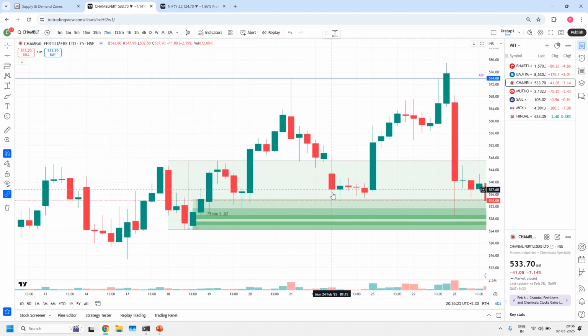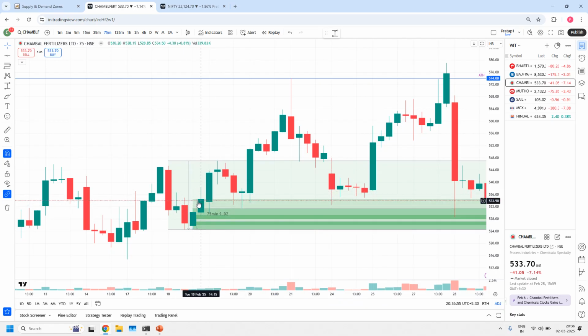After that you see the rejection. See how this zone pushed the prices. Which zone? This 75 minutes high liquidity zone. So Monday you got the trade opportunity. Why are we taking a second trade? Because this fine-tuned 5-minute zone, they are still fresh. Still we got a confirmation that institutional order flows are not consumed. As long as they are fresh, you can plan your trade again and again. So Monday you got the trade, even though the market is down, after prices entered into the zone, again sharply moved.